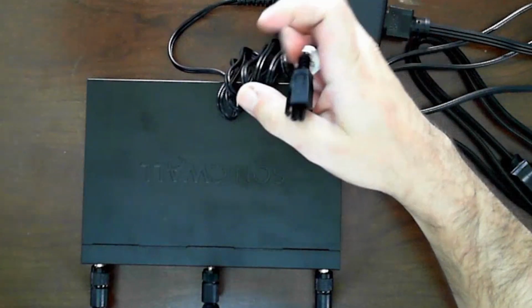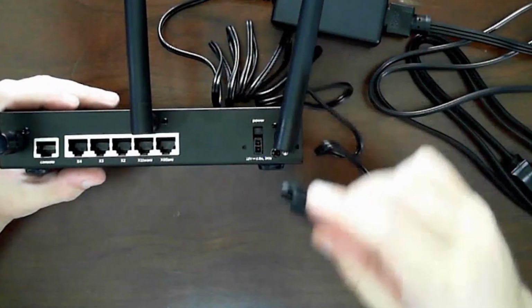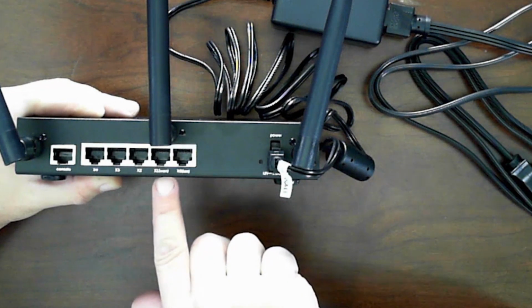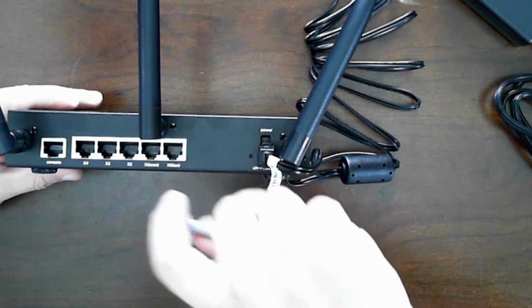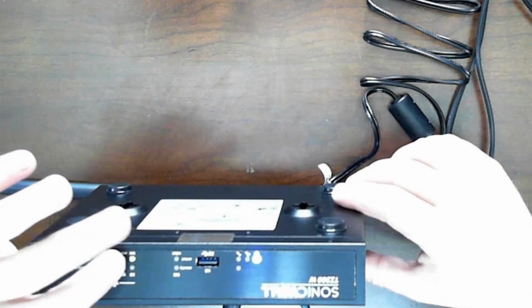So basically I'm just gonna plug this in, and you have the power cable that is specific to this manufacturer. It comes in this shape that has 2 prongs separated by a clip at the end that you will need to connect over here in the back. You're going to have the X1 port that is going to be by default the WAN, the wide area network, or the internet, and you're also going to have the X0 port, which is the LAN, your local area network. So let's set it up. I'm gonna connect the LAN cable into my computer, and I'm gonna set it up on the X0 LAN port. It will boot up and you will see that your LAN port starts blinking and it gets active on the net. At this point, you're ready to start the configuration.